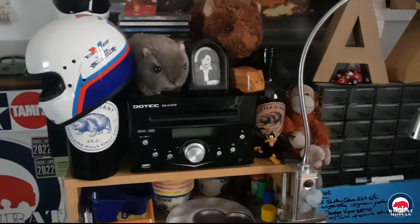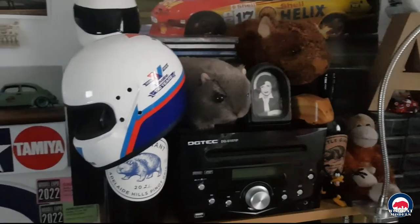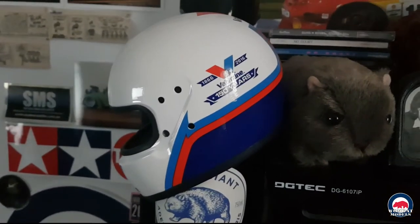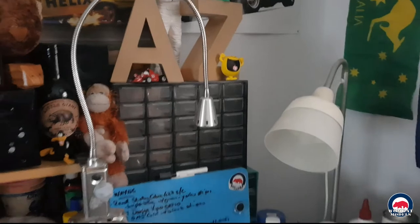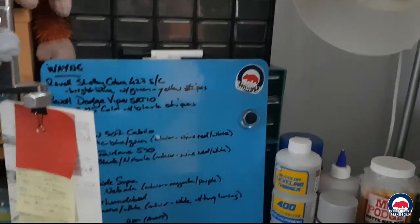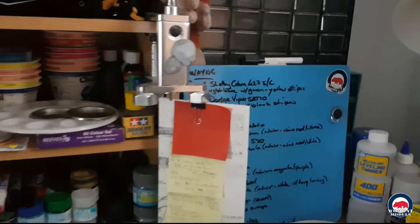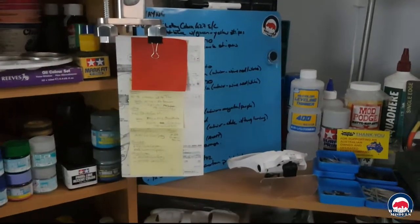A few containers, some tape, various bits and pieces. Got some music up here just to keep me entertained, and of course the old wombats — the helmet you can see there, a half-scale helmet that will be redone with a custom spray job. Coming around, we have just a couple of lights to keep things bright, and some storage in the back with a notice board for ideas for upcoming builds.